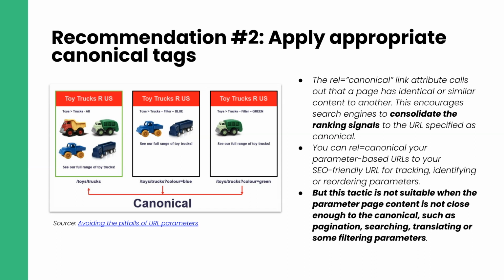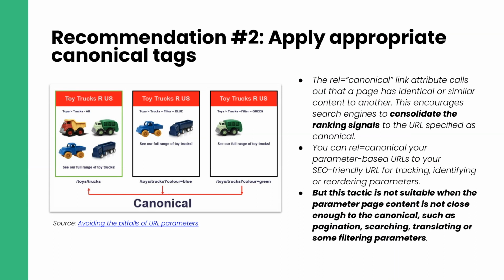However, and I've bolded this, this tactic is not suitable when the parameter page content is not close enough to the canonical, such as pagination, searching, translating, or some filtering parameters. So use your own judgment in understanding what the differences are between the pages that are being created, and then apply one of these recommendations that we're going to cover today.